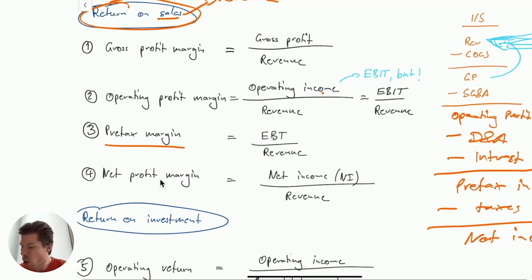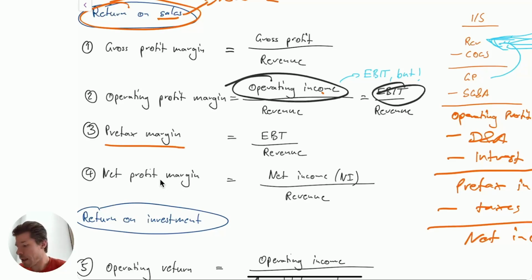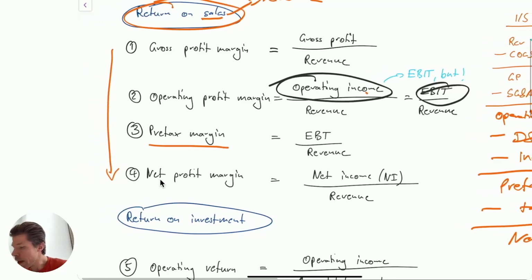We use EBIT as a shortcut representation, but we know, strictly speaking, EBIT includes non-operating items such as dividends received and gains and losses on investment. So it's just important to be consistent when you compare different companies, that you exclude or include the same items. Just be mindful of that. If you use operating income with one company and EBIT with another, you really need to understand what is part of those items. Yeah, and basically, the higher the number, the more profitable.